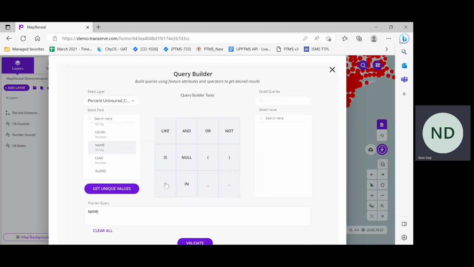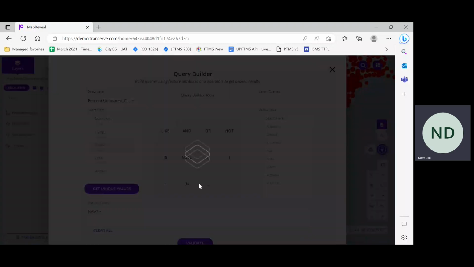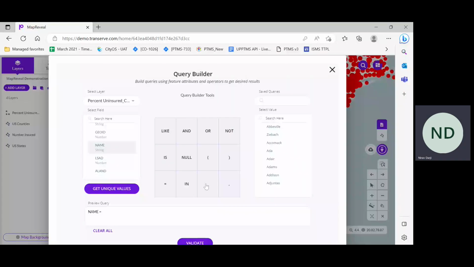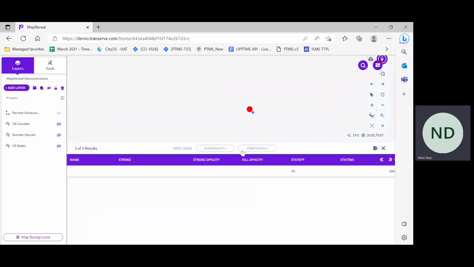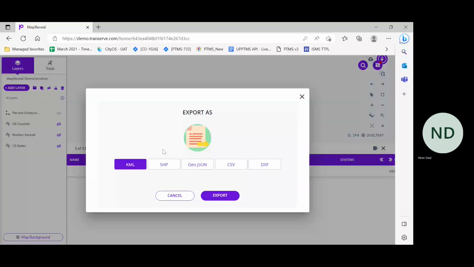If we would like to see only specific counties' data, it will be highlighted on our screen. We can save them permanently or temporarily, and also export them into various available vector formats.